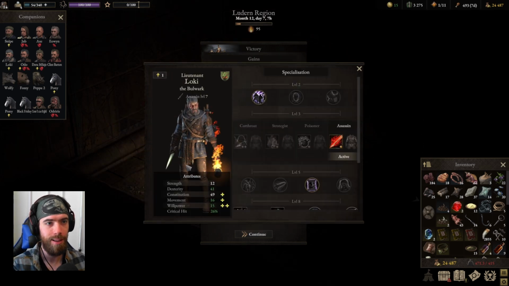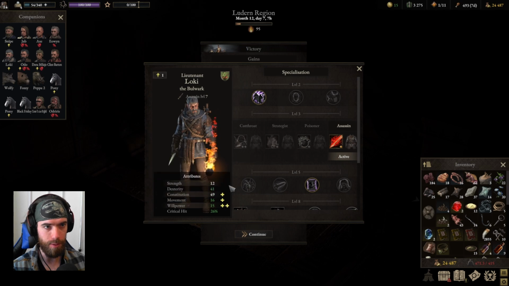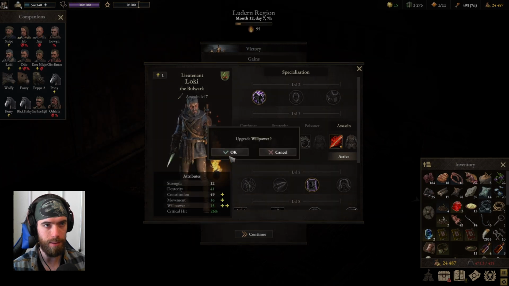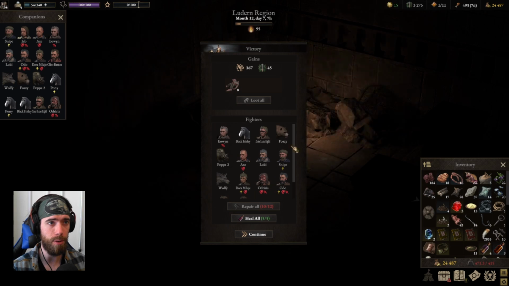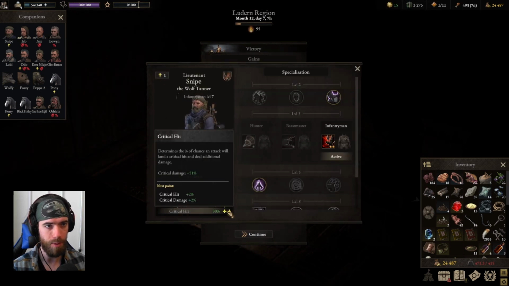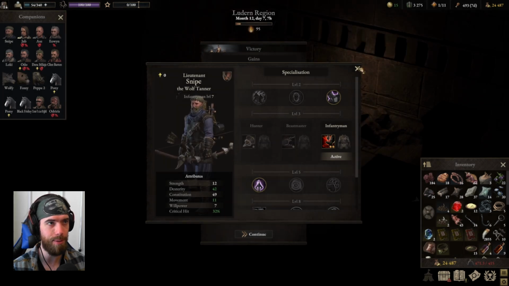Loki up to level 7. I'm mostly just following the double ups here to be able to give them well-rounded stats. His movement is already insane. His constitution is not super important. So we'll go for willpower because that'll build into crit. Snipe getting able to level up. Oh yes, the crit build is really coming together here with a lot of double ups.